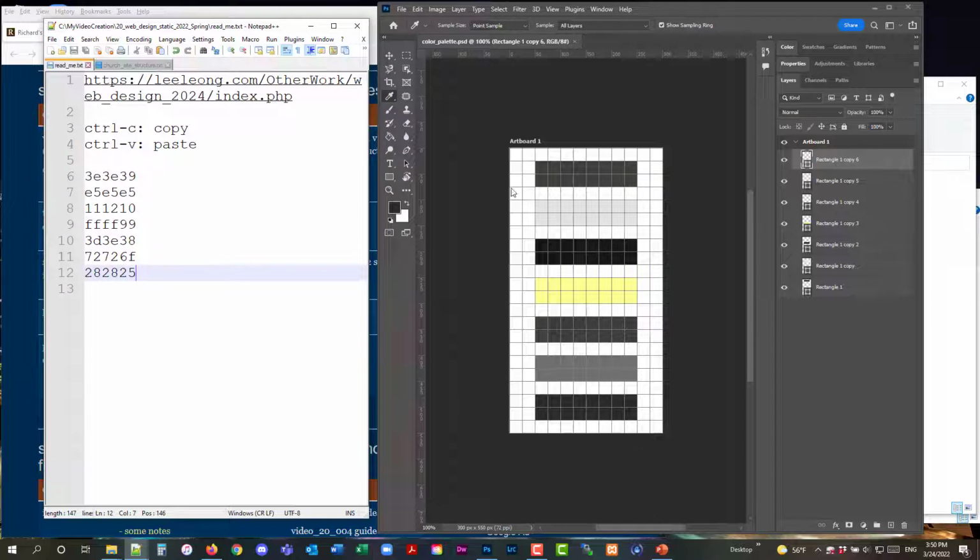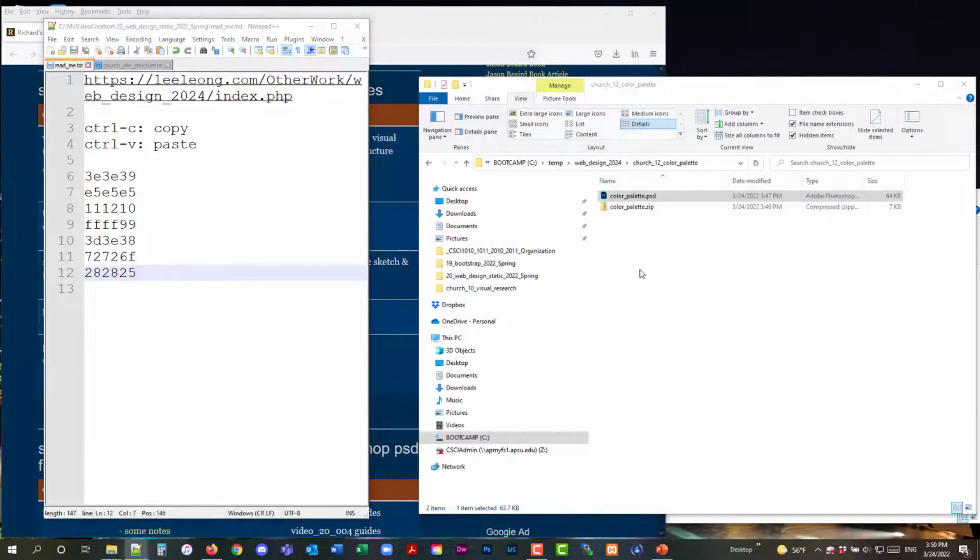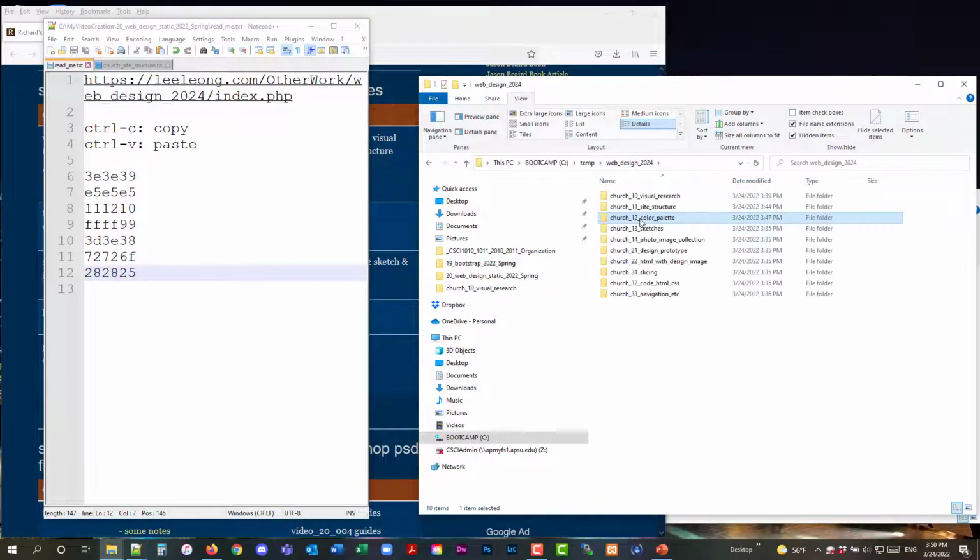So this is how a final color palette should look using grids. Okay, and draw rectangles so it looks really good. You can get similar things in Lowe's, but they are on books. That's all. That's how they are created. So we have that. Okay, let me close this. And you should create a color palette looking like this in your folder.